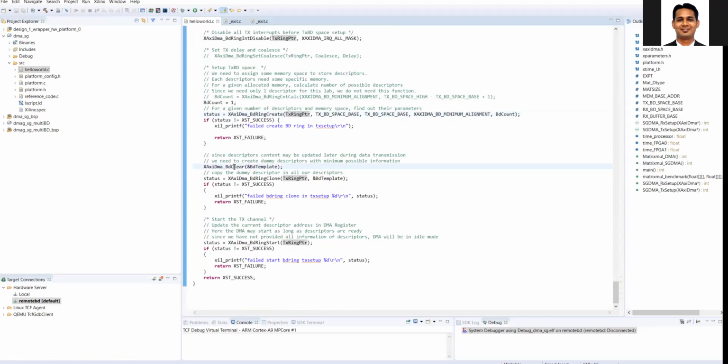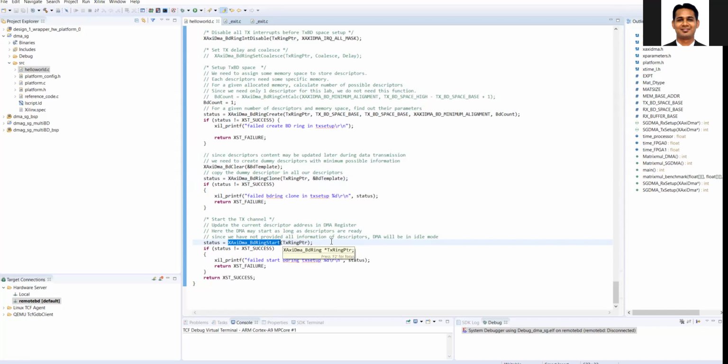So we will use this BD clear, which will create a BD template for the buffer descriptor with all the initial values initialized to 0 except the first 2 values. And this clone function will copy this BD template into all the buffer descriptors. In our case, it is only one buffer descriptor, but it will copy into all of them. After this, we are going to set the RS bit in the DMA to start.